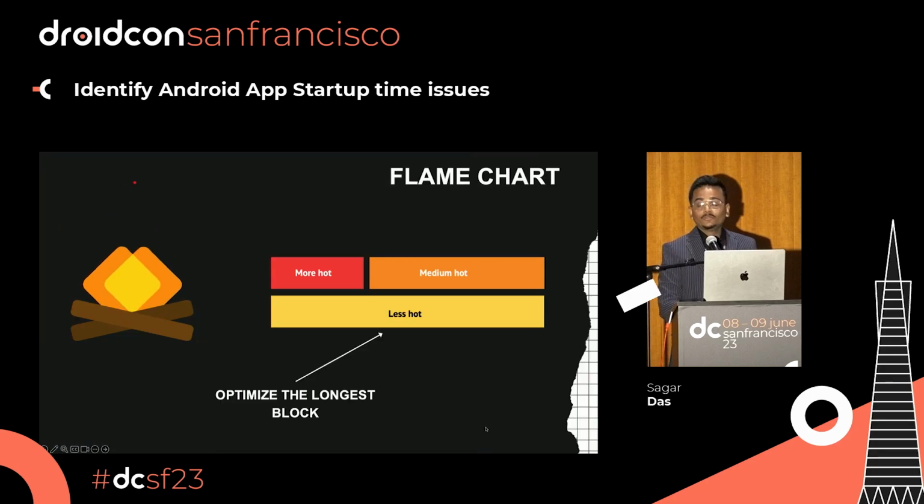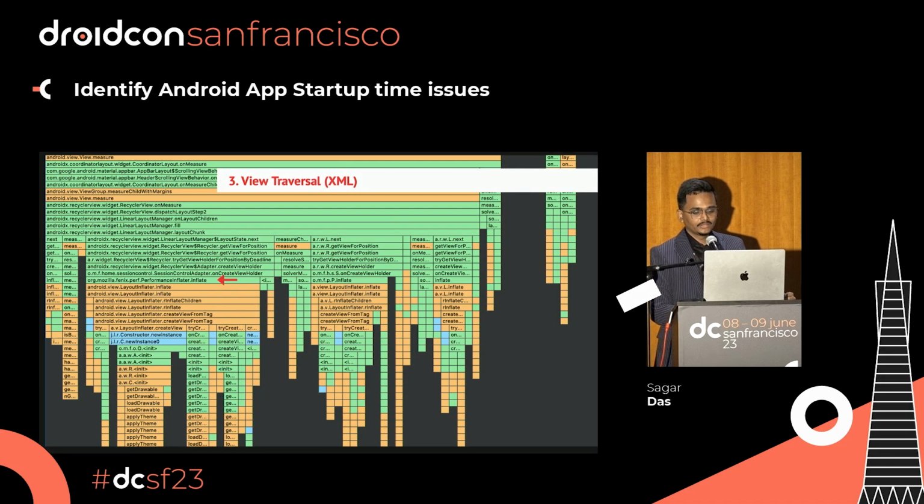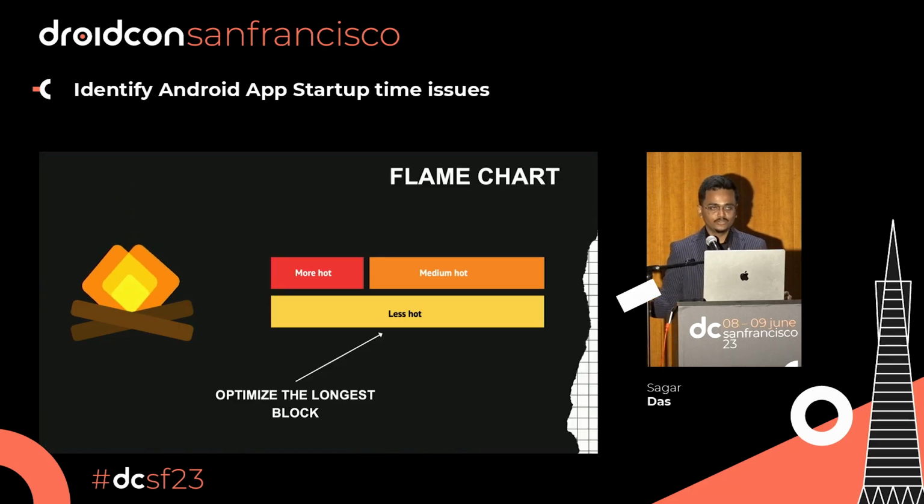Now I mentioned flame charts, which is the traditional way of visualizing CPU activity. The call chart which we saw earlier is something optimized for Android Studio. You can diagnose your startup time issues either way, using the call charts or flame charts. Personally, I find flame charts to be more beneficial. A flame chart is represented with three colors: yellow, orange, and red.